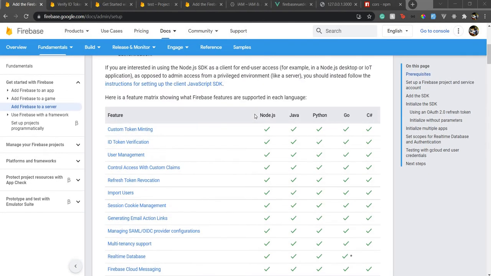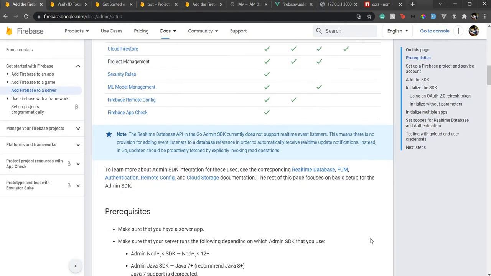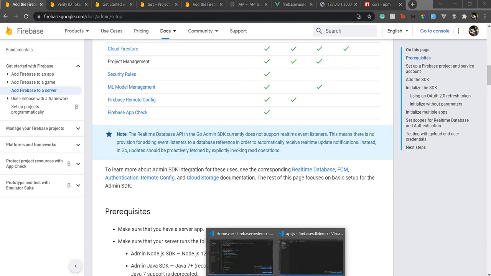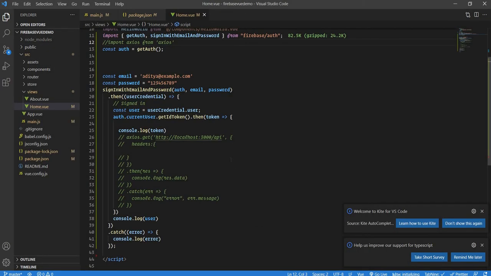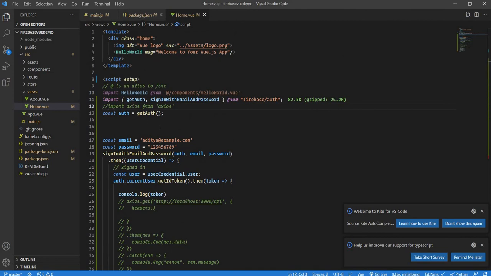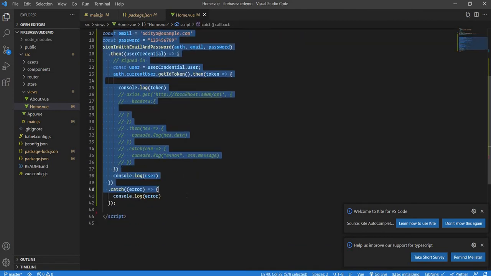In this video, we will be using the Express framework, which is a Node.js framework. We will create a scenario where we will have a Vue application in our front end which is already using the Firebase login system. Then our Express app will use the token received from the Vue app and validate the user, not authenticate, but validate the user, and then serve the user. To save some time, I already installed the Vue application. This is Express, and this is the Vue application already in place. This is just this thing I have added. I will explain what these things are doing.